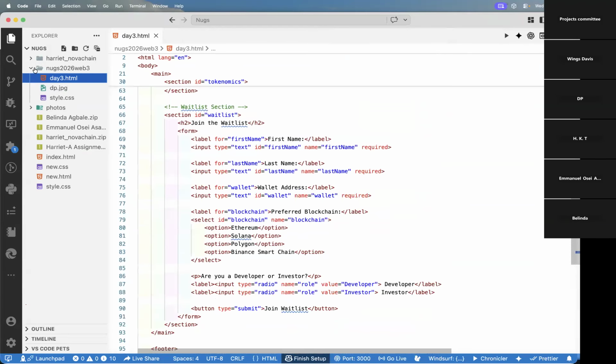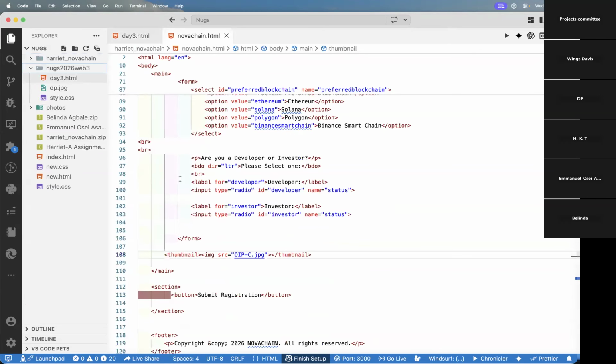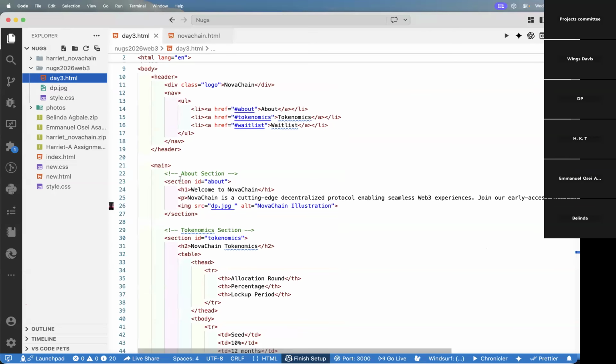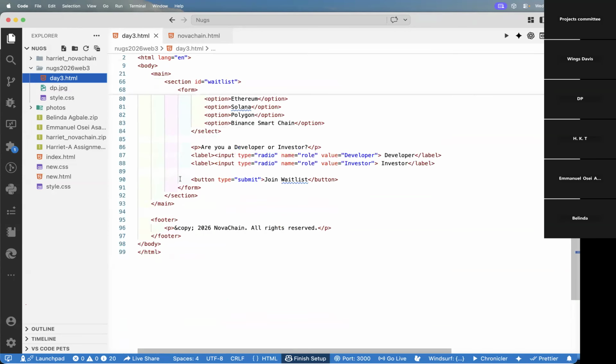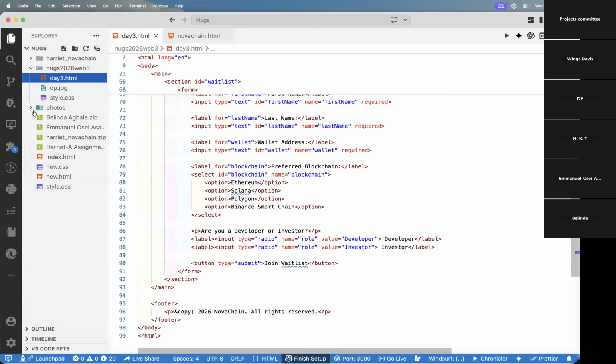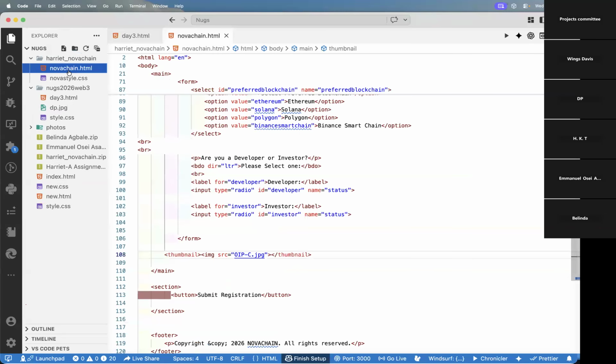So this one has no image, and then there is no image in this one too.